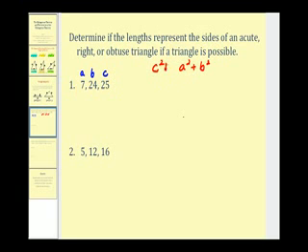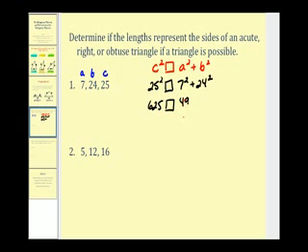So we want to know how these two relate. We'll leave a little blank there, and then we can fill in whether it's less than, equal to, or greater than when we finish. Since c is 25, we'll have 25 squared, and on the right we'll have 7 squared plus 24 squared. Well, 25 squared is 625, 7 squared is 49, and 24 squared is 576. In this case, we have 625 on the left, and we also have 625 on the right. So this tells us that c squared is equal to a squared plus b squared. Therefore, we have a right triangle.